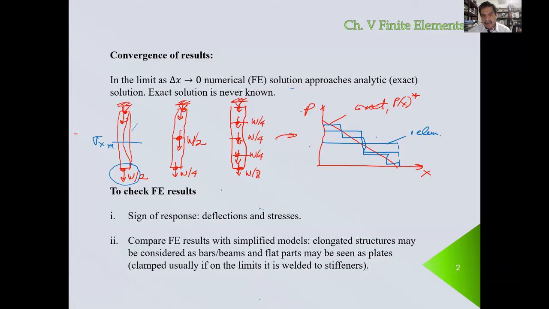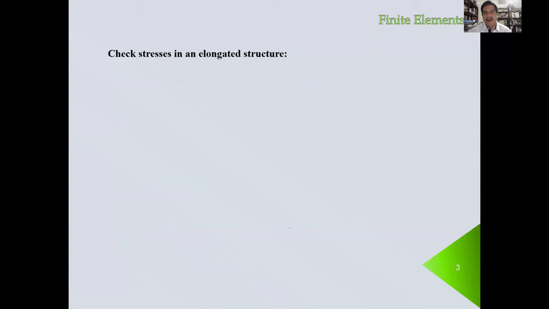In other cases, you have, for example, many plates, flat parts. So you can compare those with the result from plates. So in the case of an elongated structure, I'm going to draw here something from the presentation from last night. So they have a ship, very nice ship. And up here, they have a mast. And this mast was vibrating.